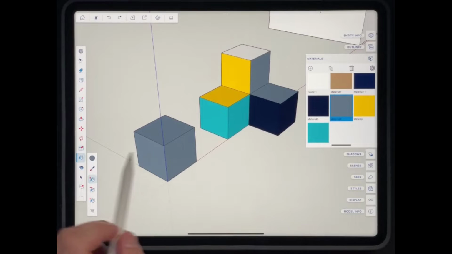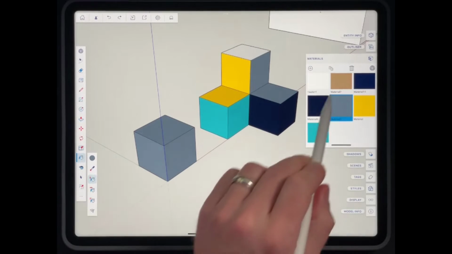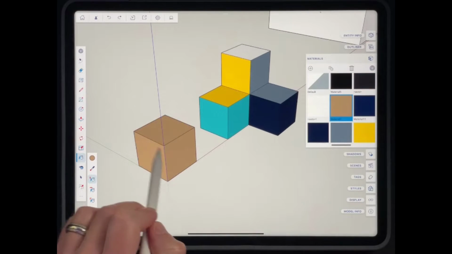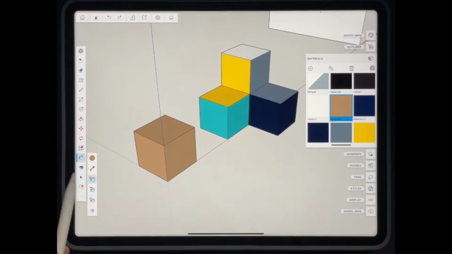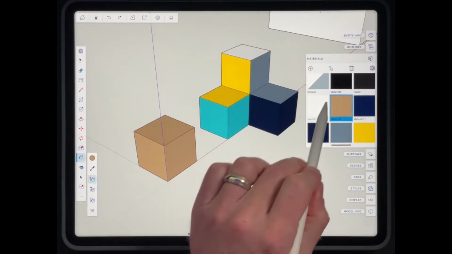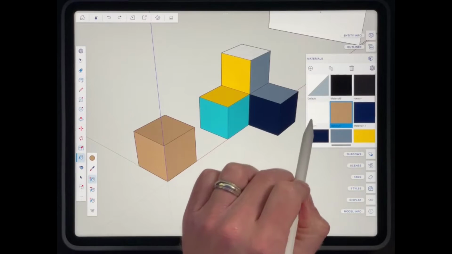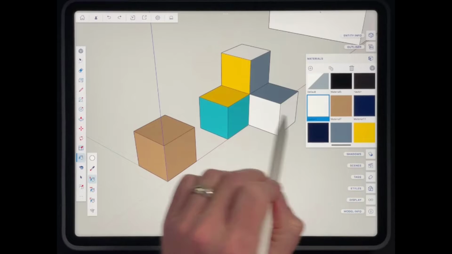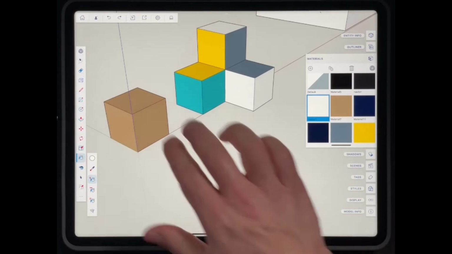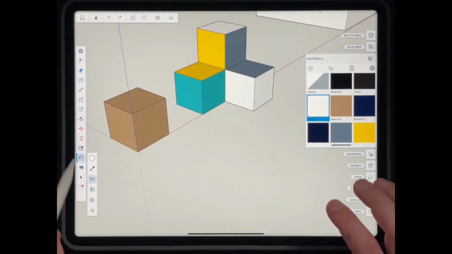What that means is that anywhere on this object where the material is that I'm replacing, it's going to replace all instances of that material. So if we were to have that active and we were to do that over here, notice how if I put the white material on here, for example, it's going to replace all instances of this material right here. That just has to do with if they are on an object like this.